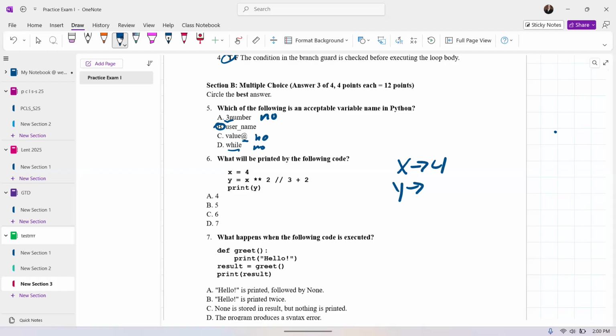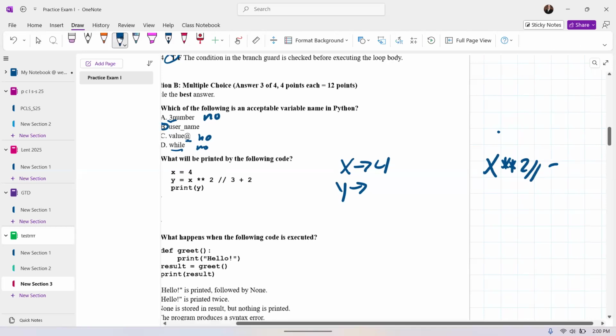Well, we've got to do some math here. So we have x double star 2 floor division 3 plus 2. Right, so what takes precedence here? This one is first.